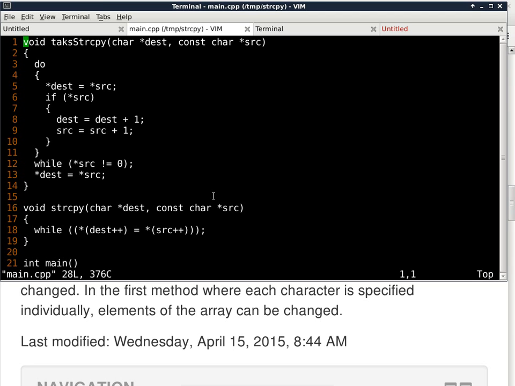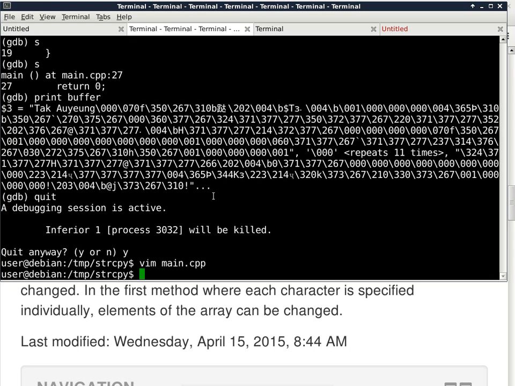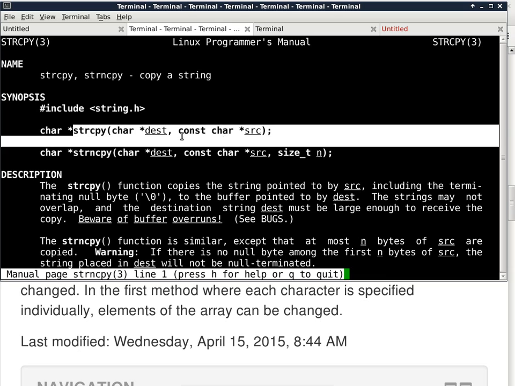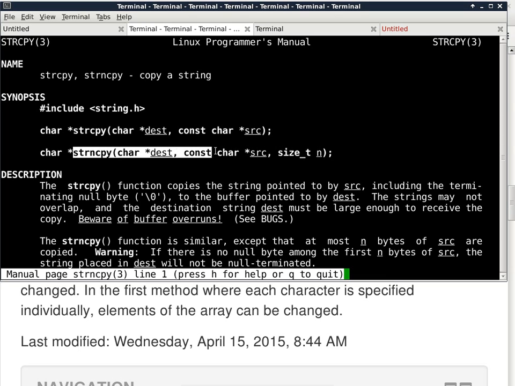All right. So let's go ahead and take a look at a variant of strcpy, which is strncpy. The documentation of strncpy, which is the same man page as strcpy, is also here. When you look at the prototype of strcpy versus strncpy, they are almost exactly the same, except strncpy has a third parameter, n, which specifies the maximum number of bytes that it can copy. Now, this is a big difference, okay? It doesn't sound like a big difference, but it is.